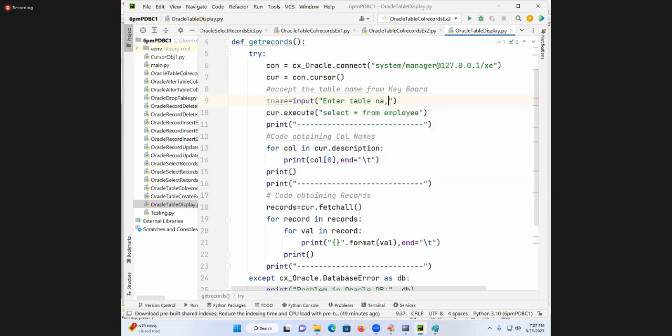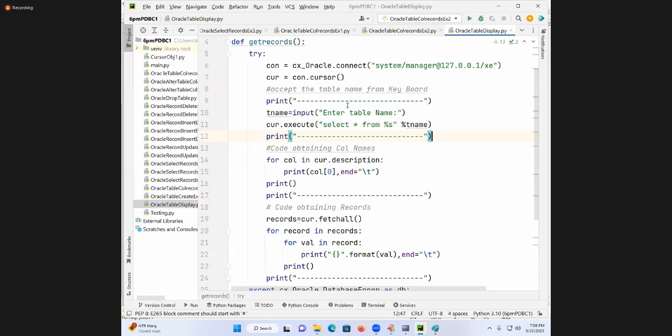Then select star from the table, where you need to write %s and then % of tname. Format specifiers are very important. %s means a dynamic value is substituted. Then I will print the records and everything here. That's all. Only that % matters a lot.